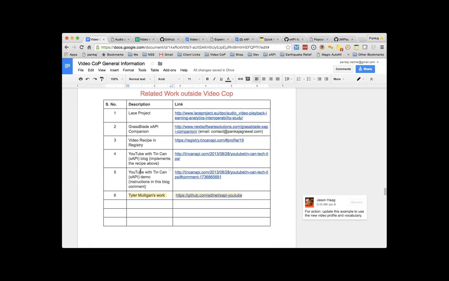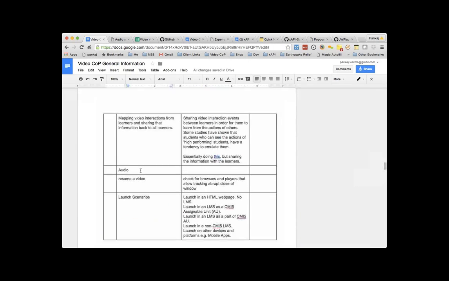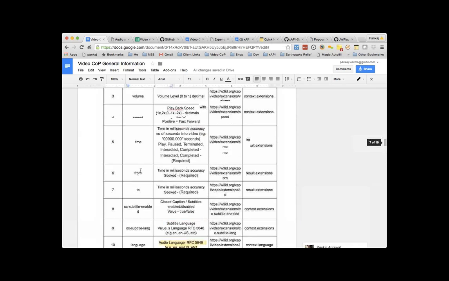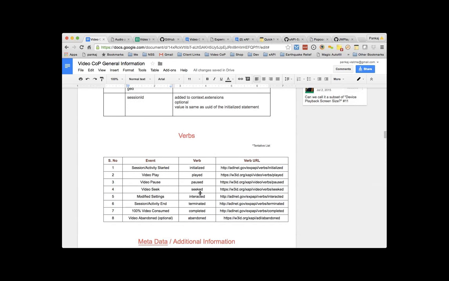Even we have mentioned in videos that most of the events are currently supported by existing players. Some are directly available, some are indirectly available. Some players also support stop, but most of them don't. It is just paused, so we don't have a stop here. And some players don't support seek. So mostly it can be done using some tricks if it is not available directly.